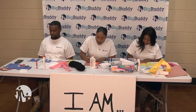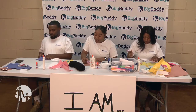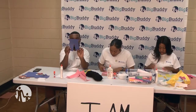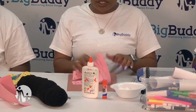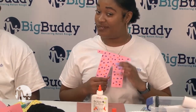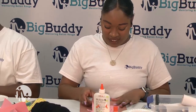Okay, guys. You could decorate the back of your pants if you want to. I'm not going to decorate the back of my pants. I like the polka dots on the front. I did both sides. You know, one side of this, one side of that. You did one side of specs and the other side of not specs? No, I did both of them the same. So you put them together as front and back. I want my decorations to just be on the front, so I'll know the front from the back of my doll. Well, you don't know the front or the back from your doll because of the face. She has a face. Duh.